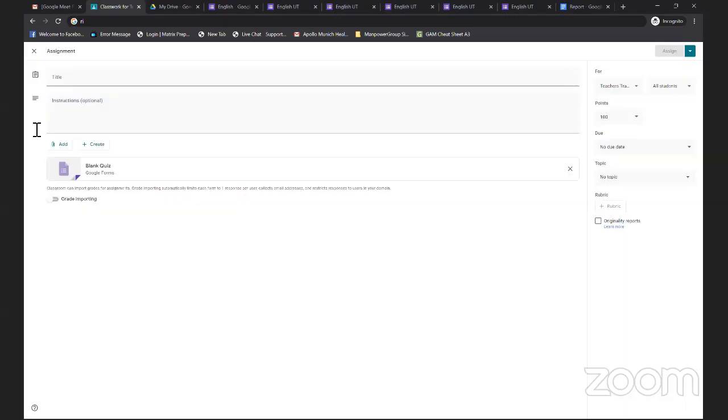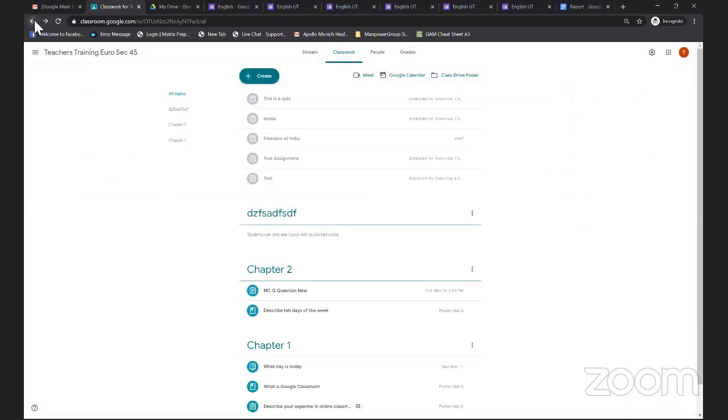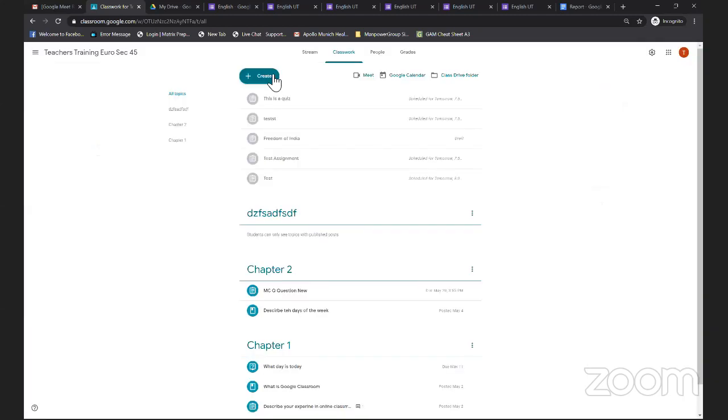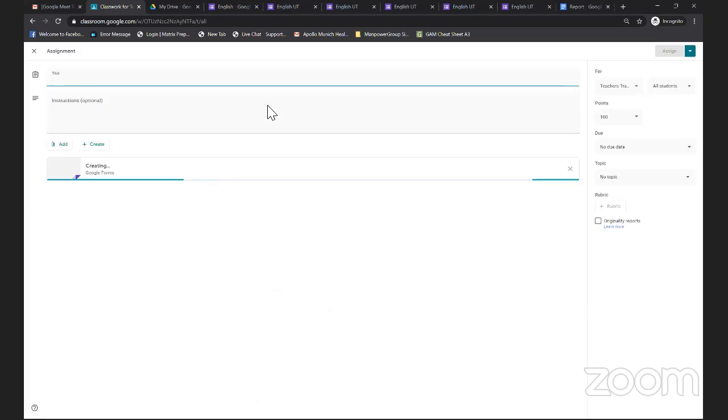Before typing something, you would have pressed the space bar directly without going to the title. So by default, when you come to this page, I'll do it one more time. When you come here, create quiz assignment. If I press the space bar while it is getting created, you see, it is getting switched on and off. Okay, that could be the case. Maybe you are using the space bar or some shortcut key that is enabling all this.